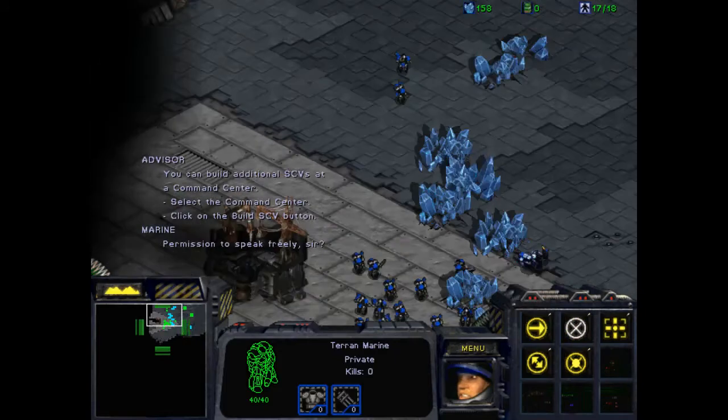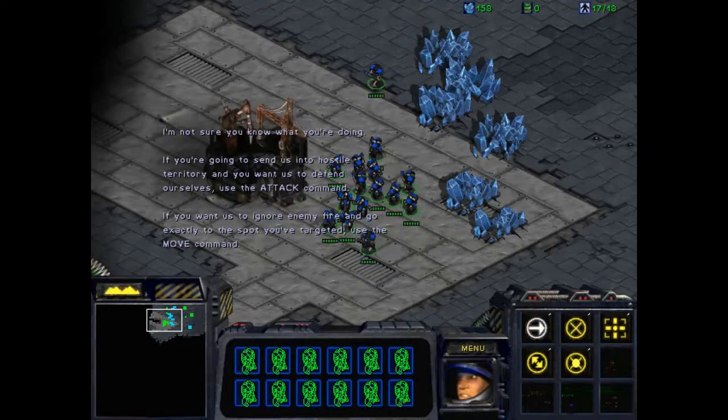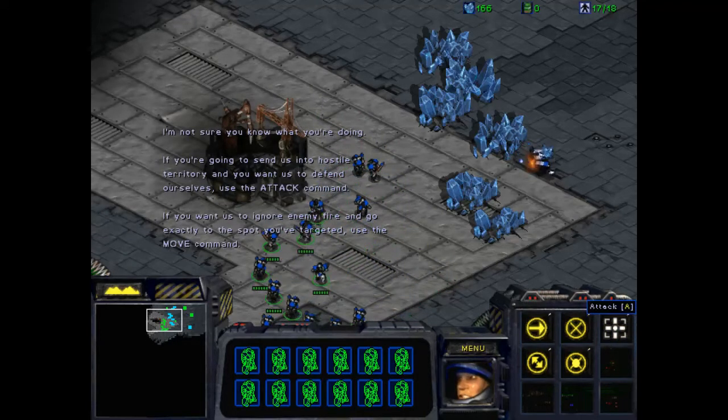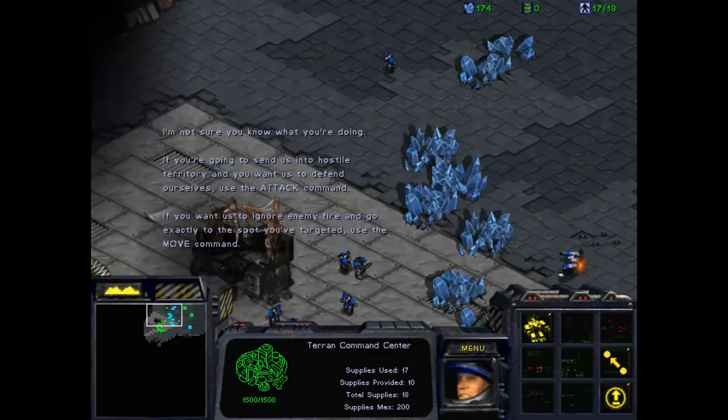You can come and shoot freely, sir. I'm not sure you know what you're doing. If you're going to send us into hostile territory, and you want us to defend ourselves, then use the attack command. But if you want us to ignore enemy fire and go exactly to the spot you've targeted, then use the move command. Now, which'll it be?